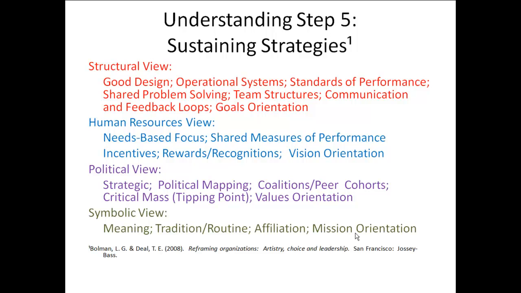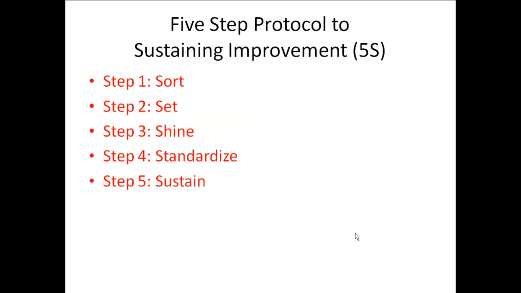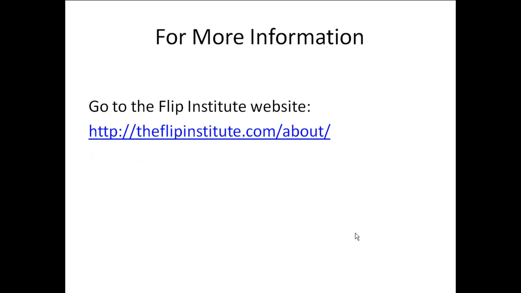If these four frameworks are used by you as an instructional leader, you'll be able to fully realize what it means to sustain the work done through the other steps of the 5S. To review: 5S is a simple mapping tool that helps you keep track of where you are — step one through five — working through it collectively. You'll know when you're starting to shine, standardize, and move into sustaining that you've done something significant in terms of improving instruction. I hope this video has been helpful. You can find more information about improvement and flipping at theflipinstitute.com. Thanks for listening.